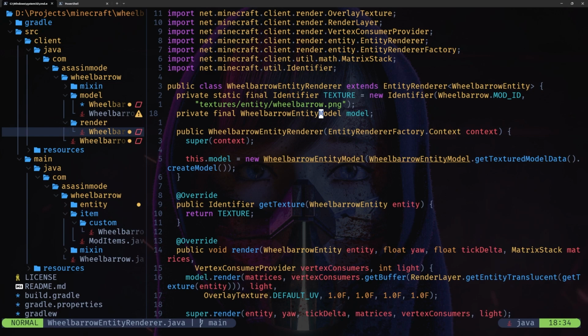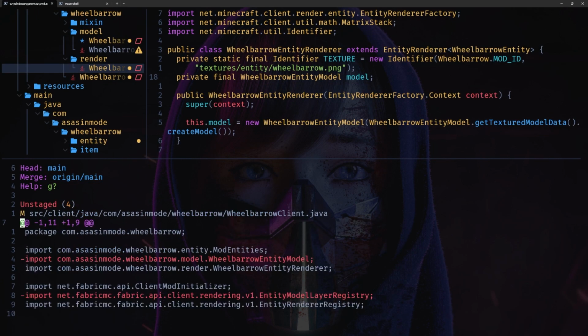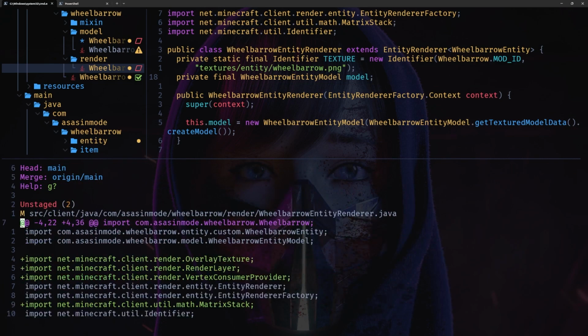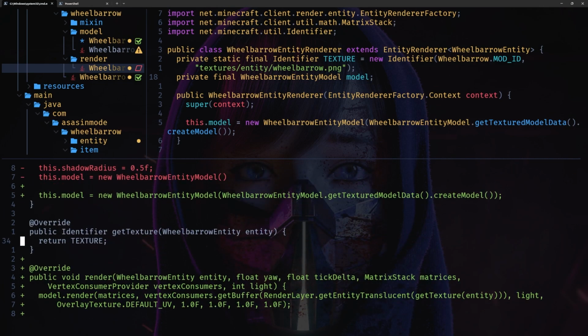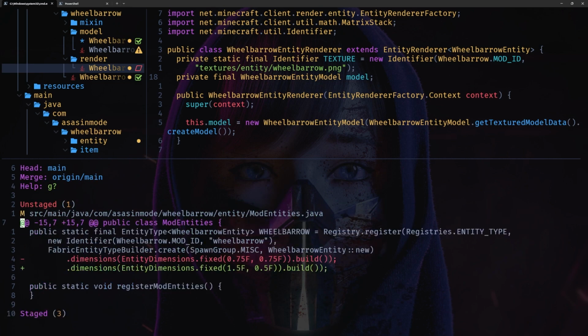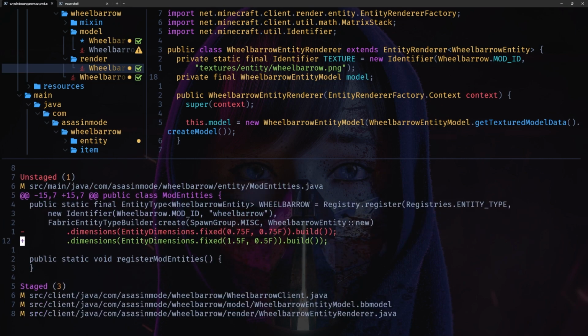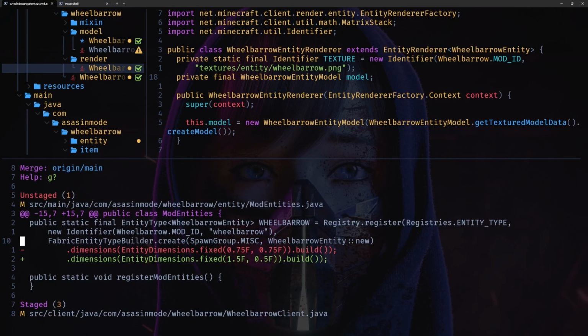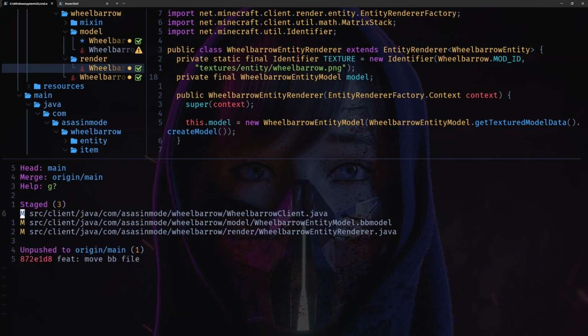Okay, so now with that, let's commit these. Let's see what changed. Okay, clean up, model. Okay, yep, dimensions changed, so I'm not sure why with the model they went back. Whatever, we'll figure that out later.